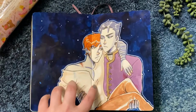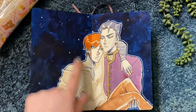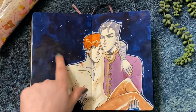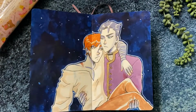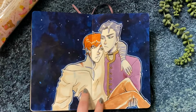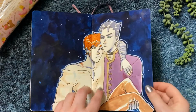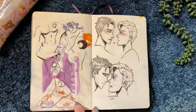This is also the first time in this sketchbook, you'll see it a bit, that I start experimenting with gouache. So you can kind of see a cool texture that I got here for the background, for the abstract night sky, not quite night sky, but kind of night sky. But yeah, here they are. They're adorable. I love them so, so, so much. Yeah, there they are. You'll see a lot of them, as this next page proves.